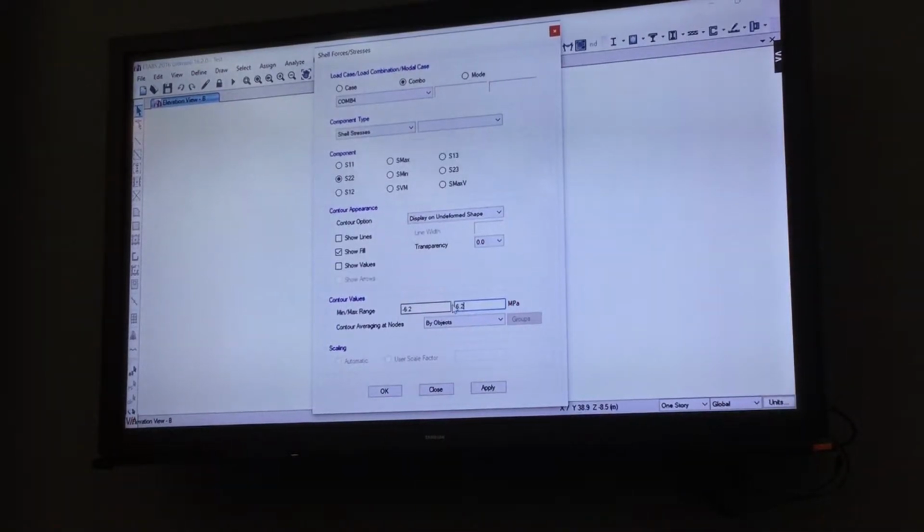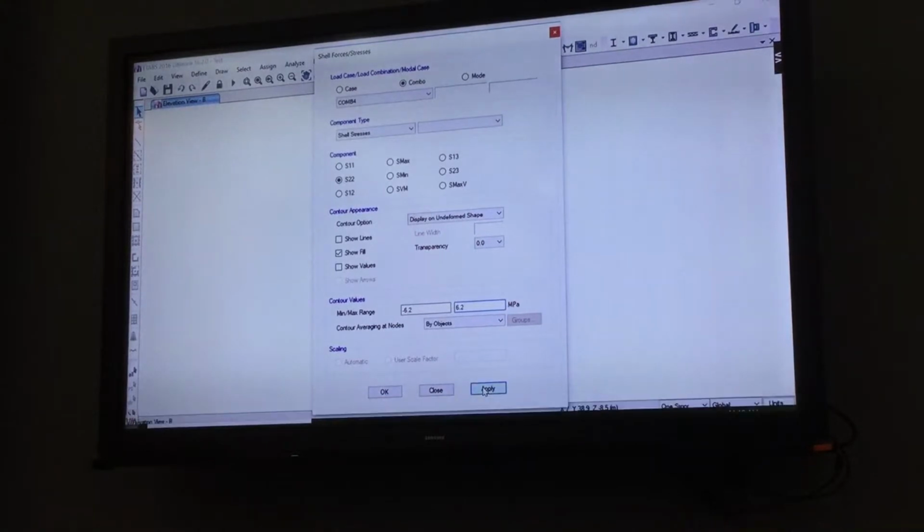I will make a limit of 6.2 megapascal and then I will see the stress diagram.